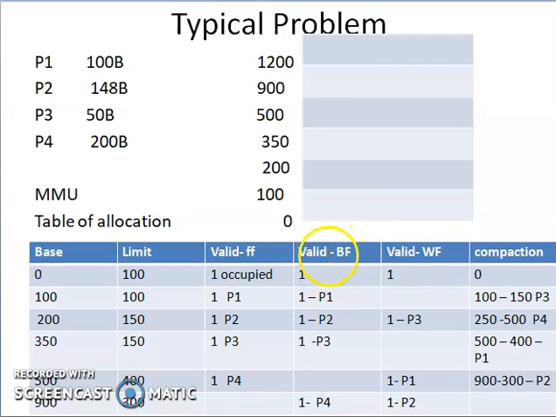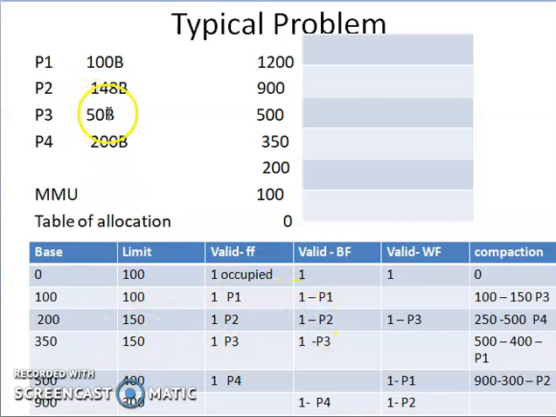Then we have the second type of allocation, which is the best fit method. In the best fit method, we sort all the blocks in ascending order, and whichever block first meets our requirement, that is selected. So we have a requirement of 100 bytes, so we start from here: 100, 150, 150, 400, 300. The minimum size block is 100 and our requirement is also 100, so allocation is made here. Then we need 148 and there is a 150 block over here, which is the smallest that meets our requirement, so we will allocate this.